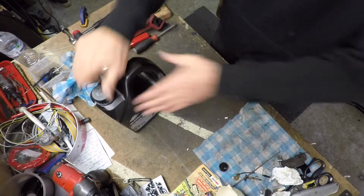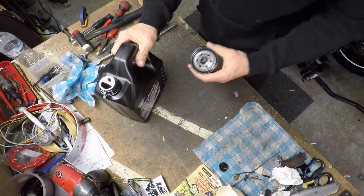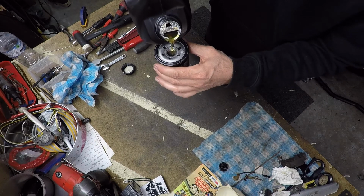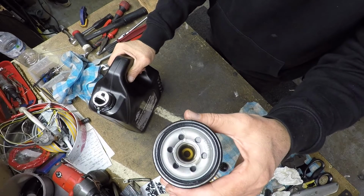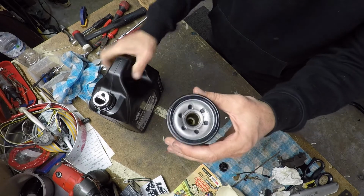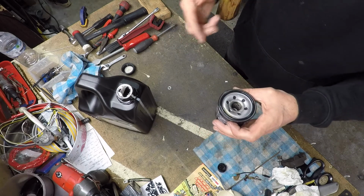All right, I'm just going to prime this filter with a bit of goodness so it's not all ugly and dry. Soak up the goodness. Soak it up. All right, time to go back on the bike.